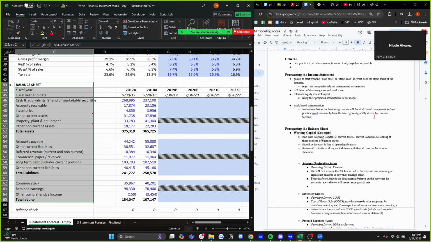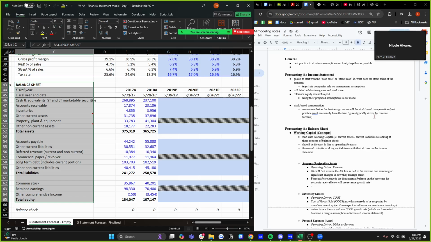Increase in production. Yeah. And that involves what? Paying more workers, buying more inventory, right? Definitely. So that's going to increase my cost of goods sold, right?